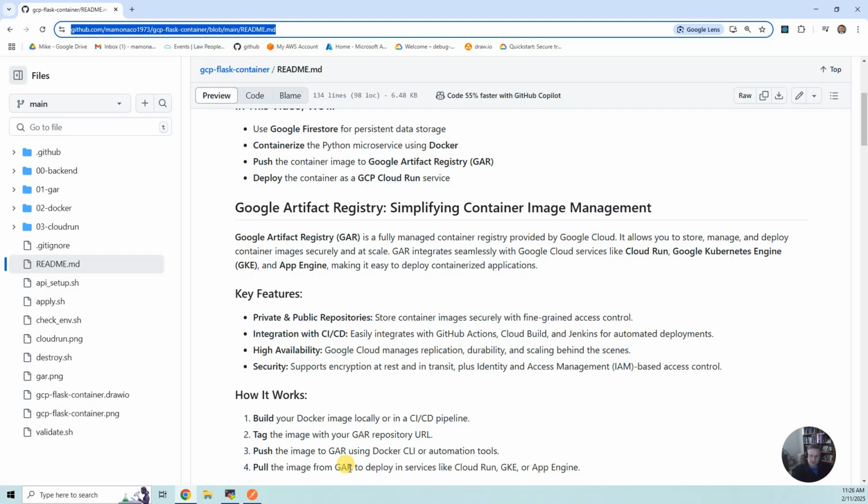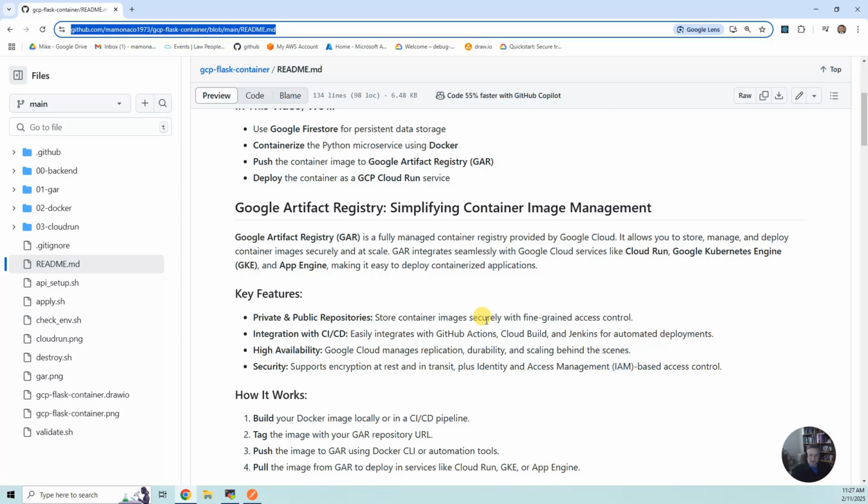But Google's secret sauce is that they made it an artifact registry for any kind of build artifact. So in addition to Docker, you can put in jar files that have Spring Boot. You can put in wars that are web applications. You can put in Node.js applications built with NPM. There's a Go component of it, and I think it also does Python packaging. So you can probably take this code directly, and we did another video with GCP Cloud Run using serverless web functions or cloud functions, and you can do the same thing.